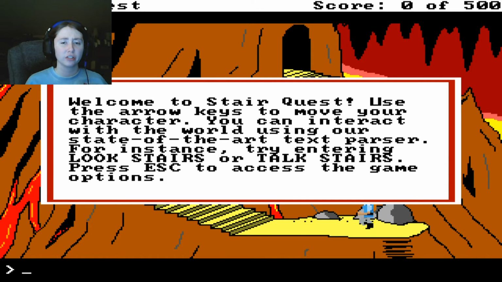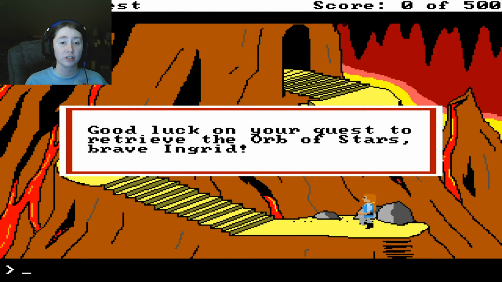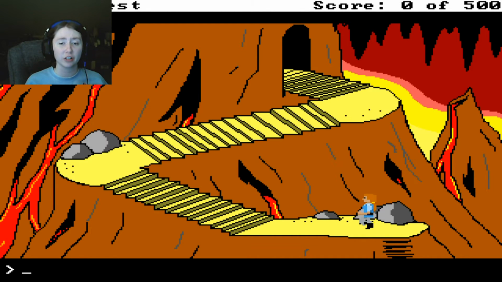Welcome to Stair Quest. Use the arrow keys to move your character. You can interact with the world using our state-of-the-art text parser. For instance, try entering Look Stairs or Talk Stairs, pressing Escape to escape the game options. Good luck on your quest to retrieve the Orb of the Stars, brave Ingrid.